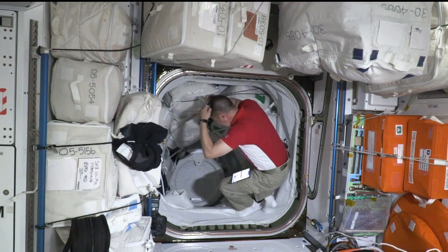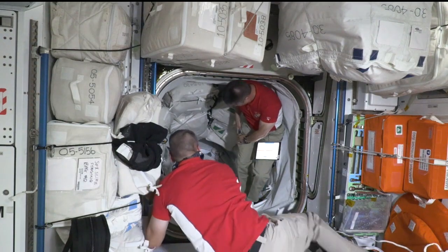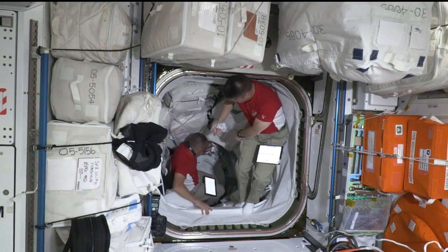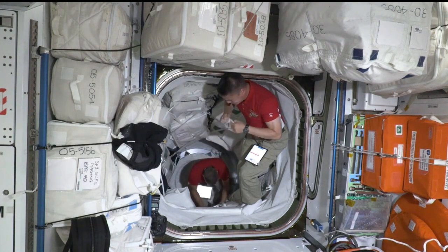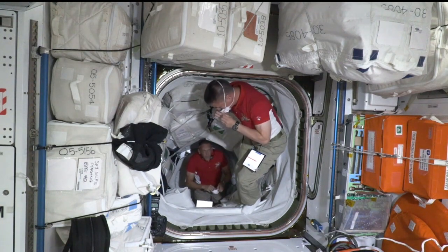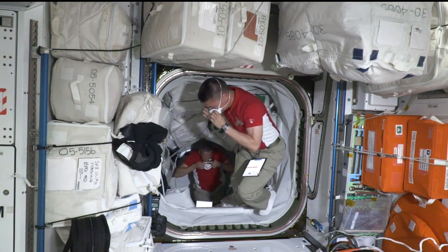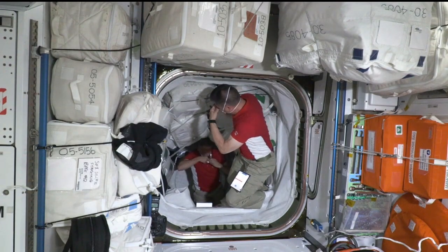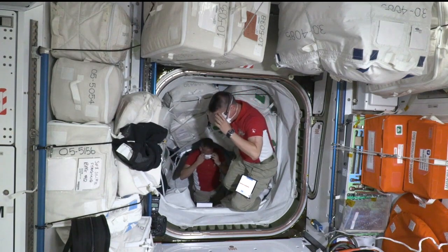In the meantime, you can see some of the bags that were referenced on the outside of the pressurized mating adapter contains some safety goggles. Now, being that this is a brand new spacecraft, the safety goggles are a protective measure, including masks. You can see they're about to don the masks right now. As they open up the hatch, this protects the astronauts against any what's called FOD, foreign object debris. Now, because the Starliner spacecraft is not inhabited and there's no one on the other side of that spacecraft, this is more so a safety measure, as the astronauts open up the hatches to a brand new spacecraft with limited insight as to what's inside.